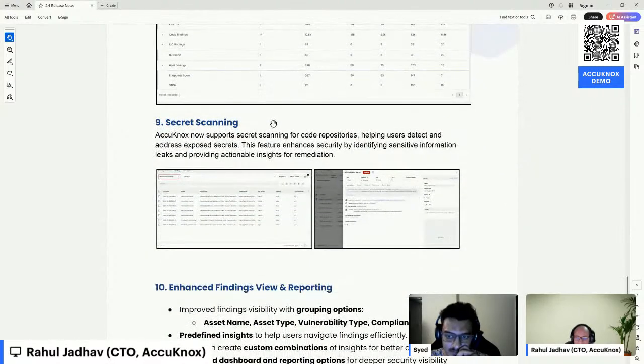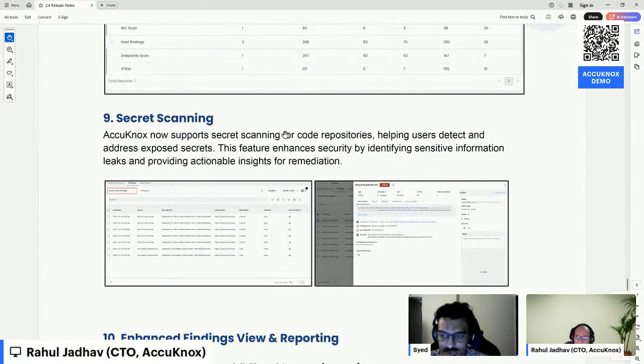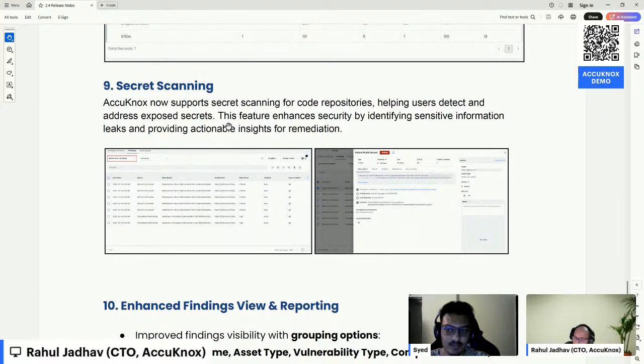The other aspect is secret scanning. Like I mentioned before, secret scanning is a big problem. We have seen complaints from customers saying, can we scan our code repositories? Code repositories is a fairly regular ask, but apart from code repositories, you have ML datasets, S3 buckets, and container images. All of these things have to be scanned on a periodic basis to check for secrets. This is an extremely important feature, and anyone using an ASPM solution expects this out of the box.